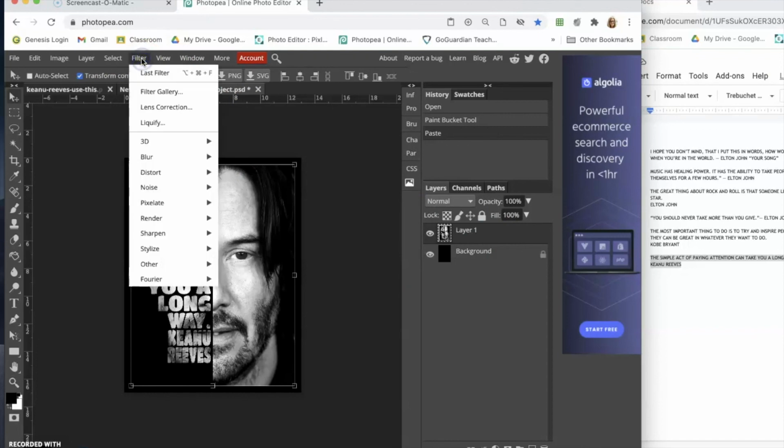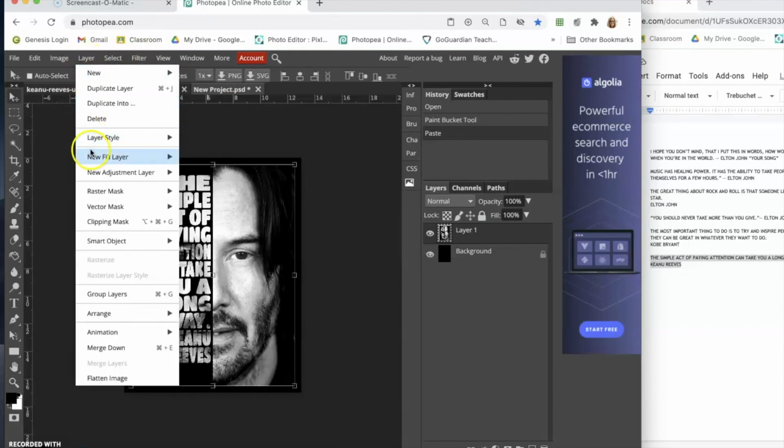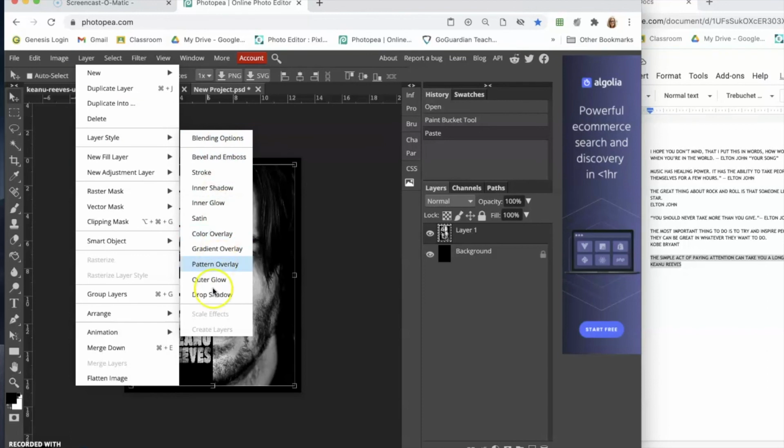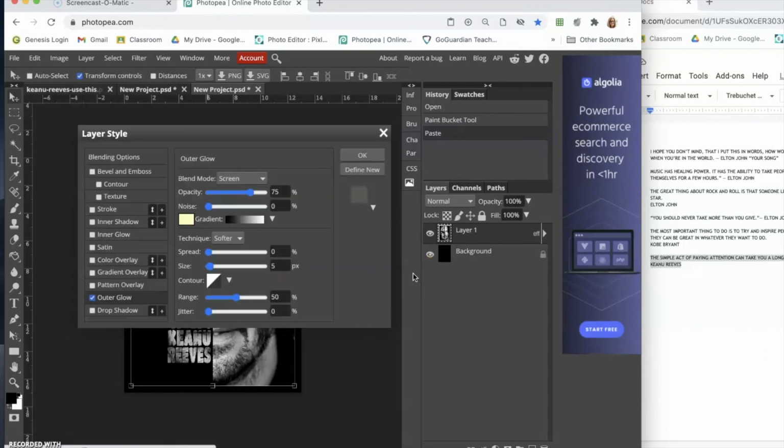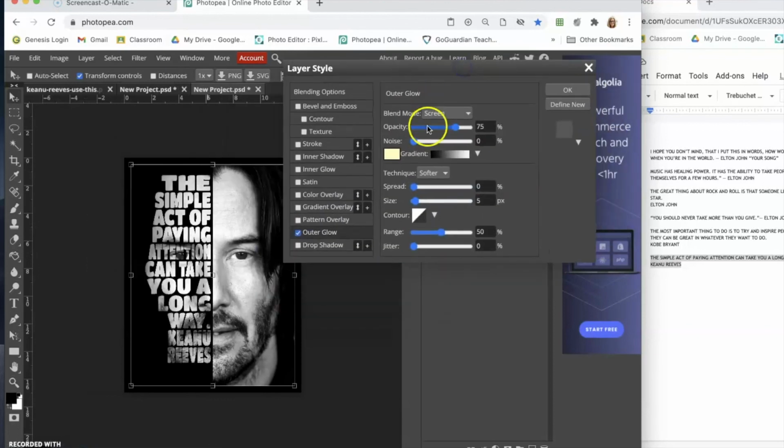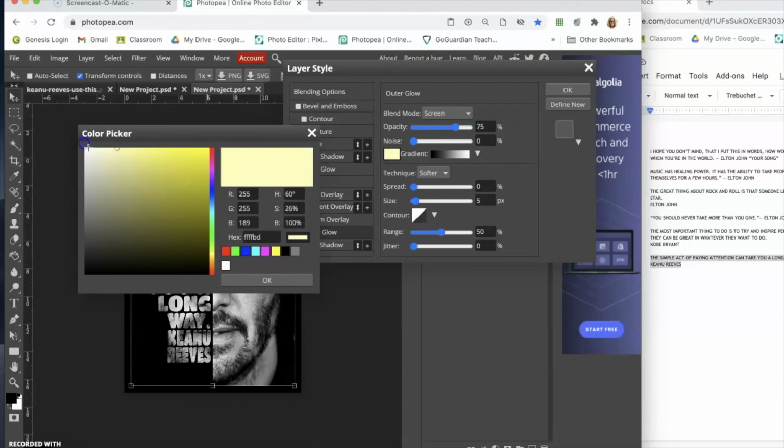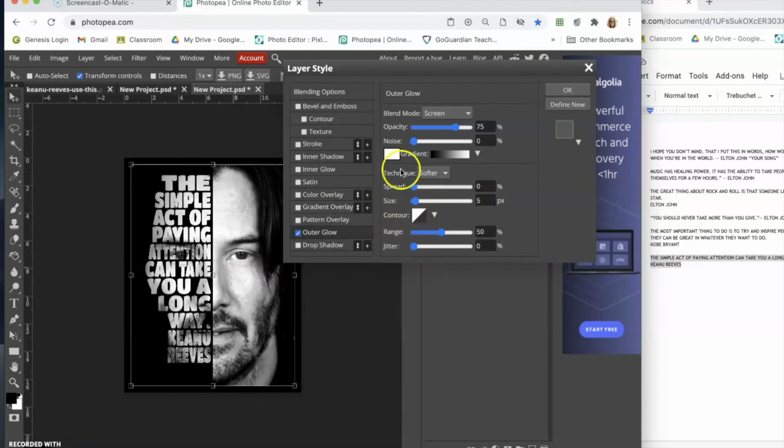So we're going to go to Layer, Layer Style, and we're going to pick Outer Glow. So here we are in Outer Glow. The only thing you're going to change is the size and the spread. We're also going to make sure, I think, using white would be a good color. So instead of having it set to like a peachy color, a creamy color, we're going to have it totally white. And we're going to move the size up.